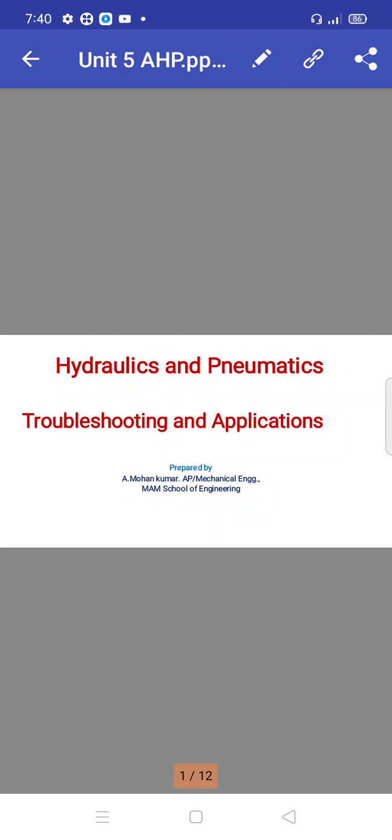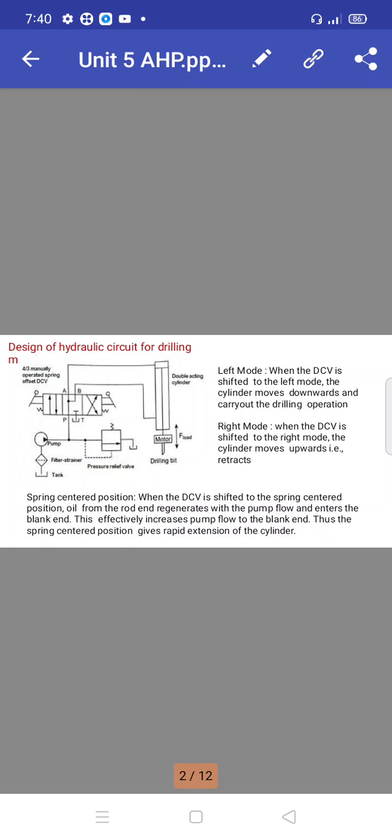Hi friends, today we see about applied hydraulics and pneumatics, the troubleshooting and its applications. How to solve the problem technically. It is troubleshooting. Trouble means a problem occurred occasionally in a system. How to overcome the problem, to be rectified at the available source. That is troubleshooting, and its applications too, where we are applying the thoughts, and those things to be considered.